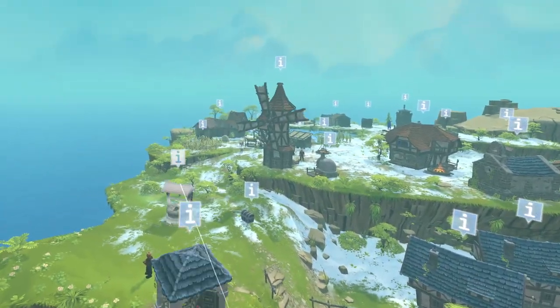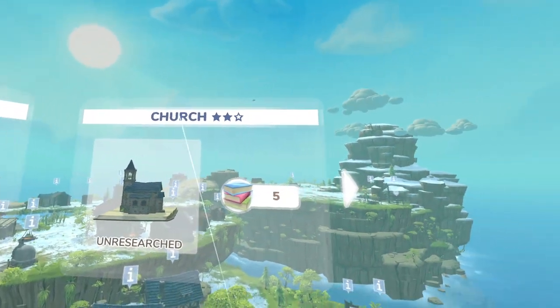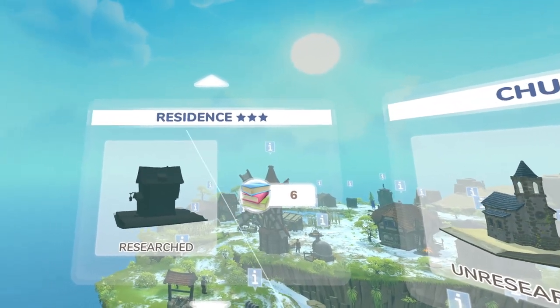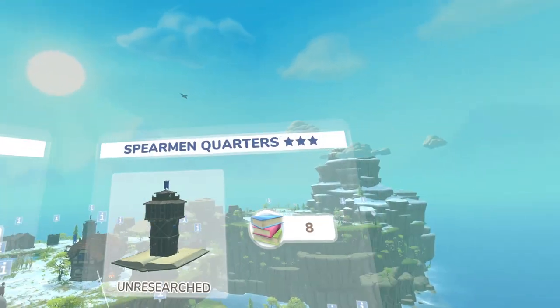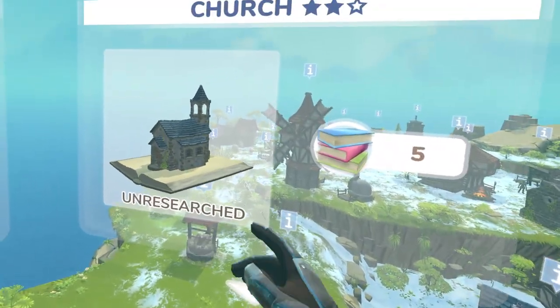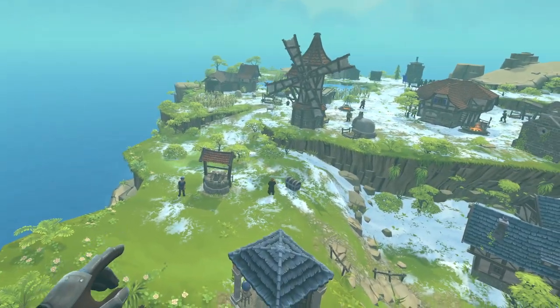So I think what we're doing is researching. I think we're going to do a herbary. We've done that one already. Beautiful. And I've also researched a level 3 residence, which I think needs iron. So I can upgrade a spearman quarters, I can upgrade the church. I don't know what that does, but I may as well give this dude something to do. So I'll grab that research and put that there. And here we'll get to work.